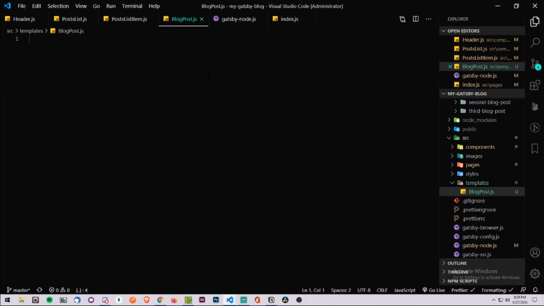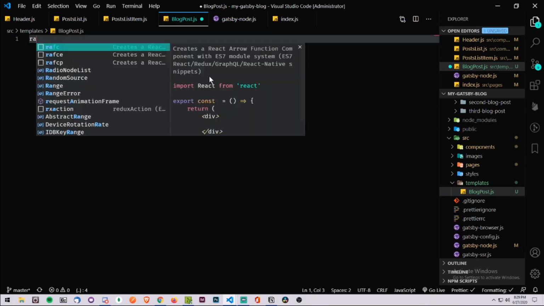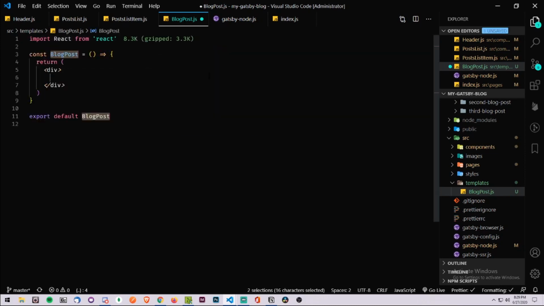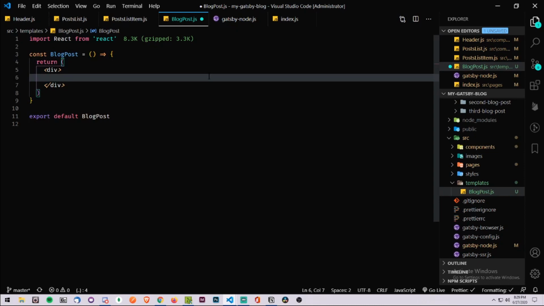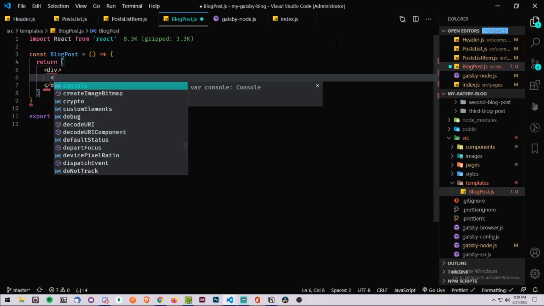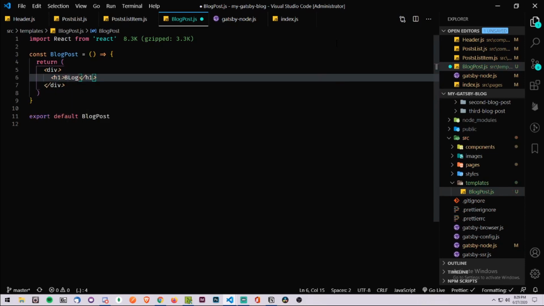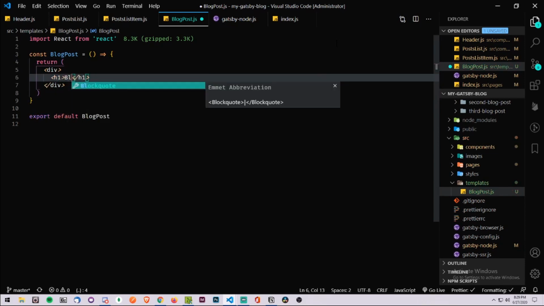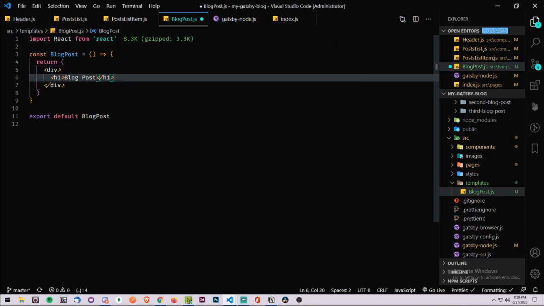And now we want to create a page, a component to be shown when we go to each one of those pages. So RAFCE. And for now, let's just say H1 blog post. I can type, I promise.